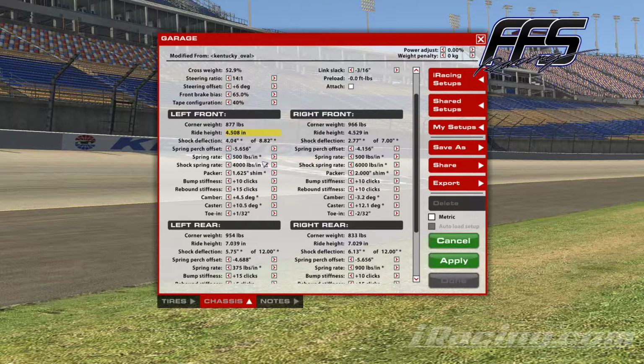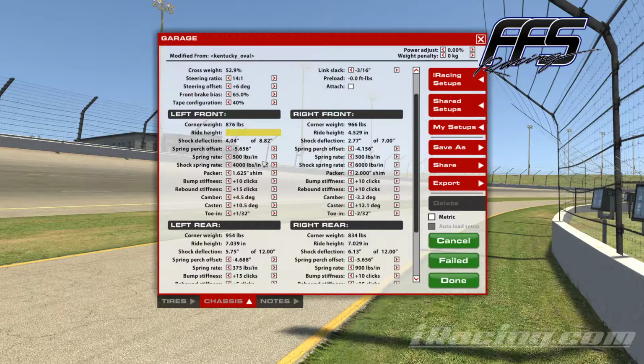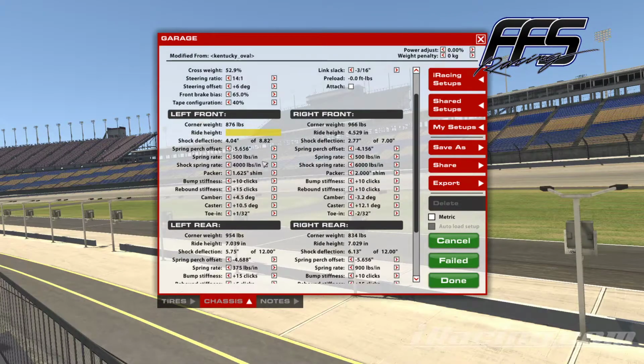So the difference between static ride heights and, again, dynamic is that static is going to be what this car is sitting at on pit road. On pit road, it's going to be sitting at these ride heights because it's not under load. When it's under load, that's going to be your dynamic ride heights. That's going to be what it's doing as you're going through the corner, with aero, like the winds and whatnot, on the car pushing the car down, that kind of stuff, as the weight transfers as you go through a corner, and so forth.